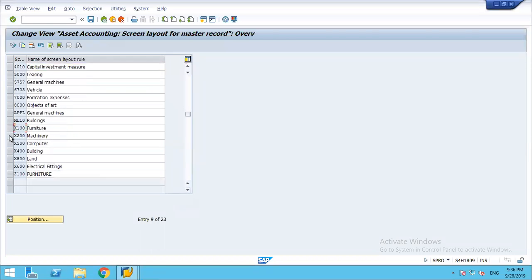It does not have any properties over here, but what exactly the screen layout does is it basically controls the field status: what fields are required, what fields are optional for the master records, for the asset master.